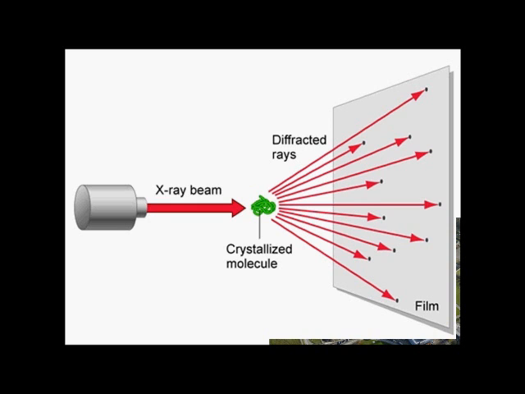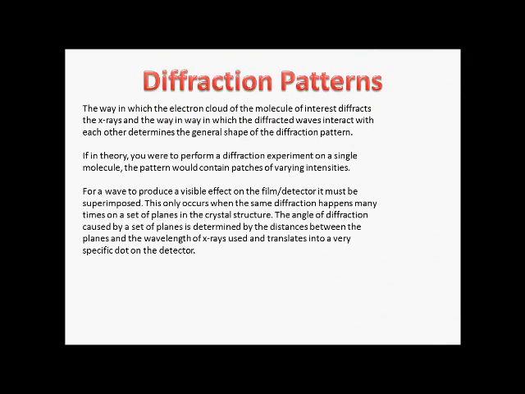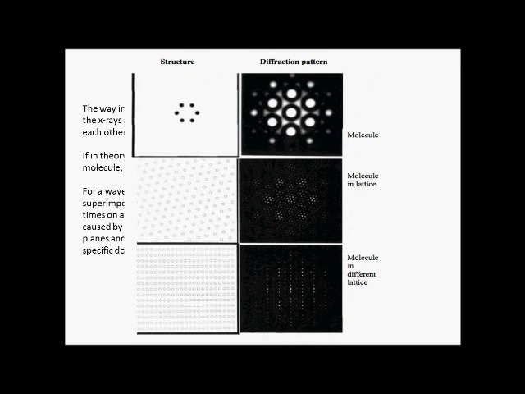Thinking about a single molecule, when X-rays pass through it, the electrons in that molecule change the direction of the X-rays. These diffracted waves can then interact with each other, and they'll produce a new set of waves, where there's been some constructive and some destructive interference. If you were able to record the diffraction pattern from a single molecule on X-ray film, you'd see large areas of both high and low X-ray intensity. You'd also be able to see intermediate intensities as well.